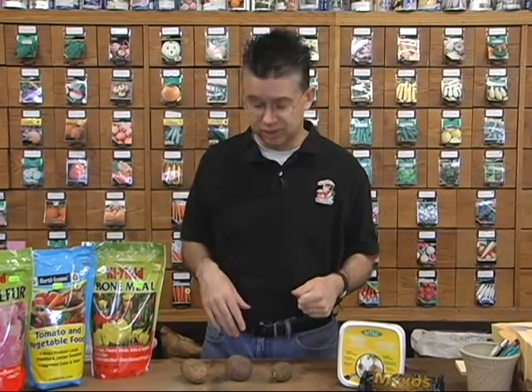We've got about eight different varieties of potatoes here at Anderson's. Some produce earlier than others, some are quite a bit later, but the best time to plant is usually from the first part of April through the latter part of May, possibly even into the first part of June. Last year we planted our potatoes the first week of June and they did just great.